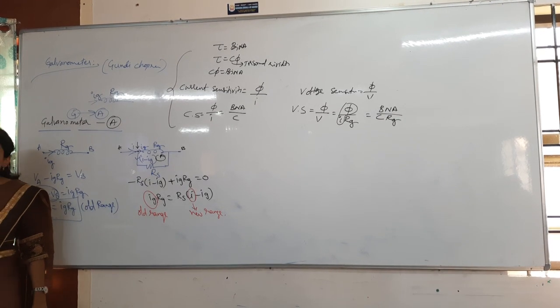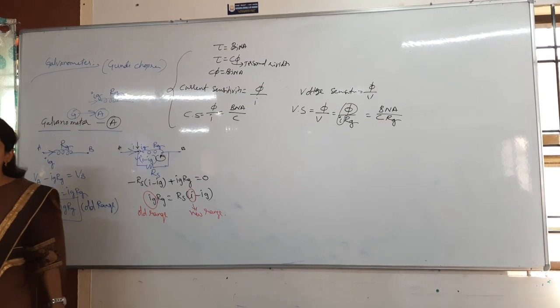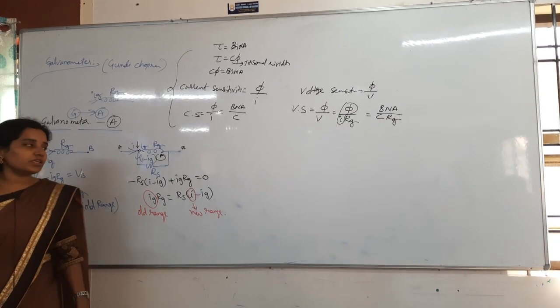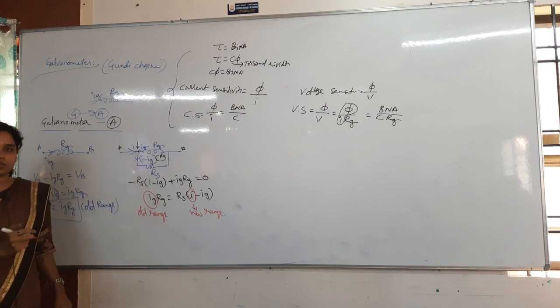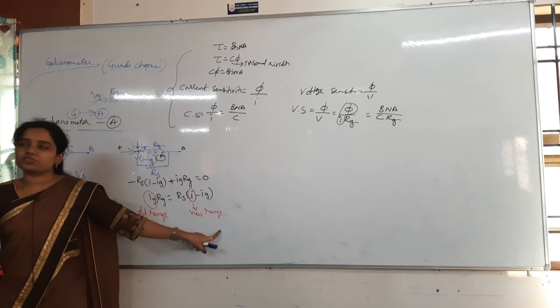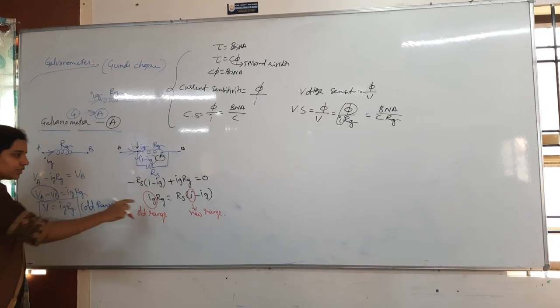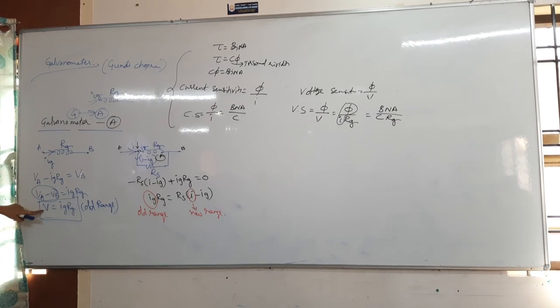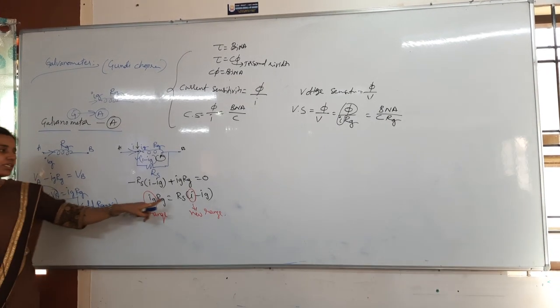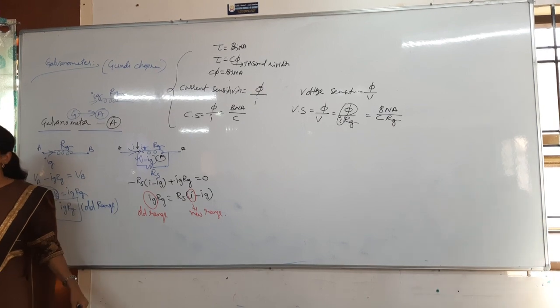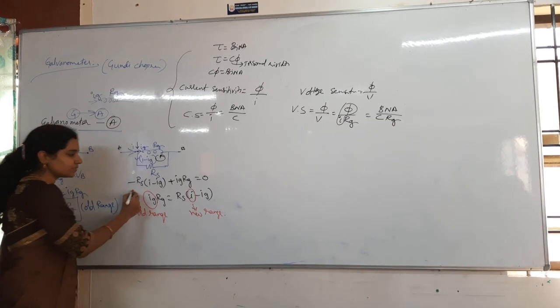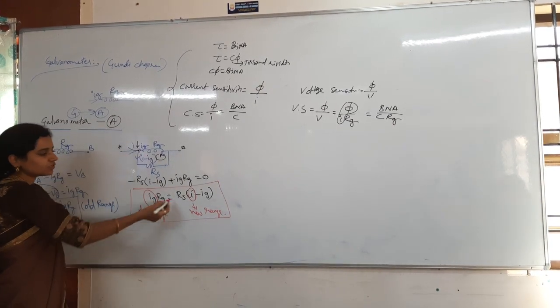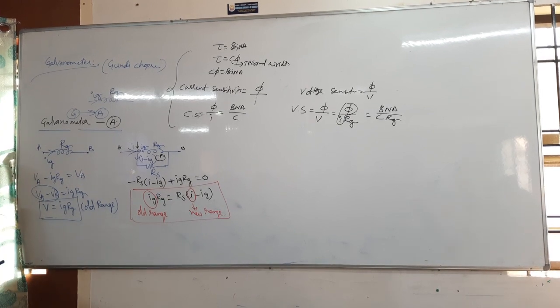Now in the new circuit, I have connected some shunt resistance, so that I am getting a new current, nothing but I, the new current. So here I is the new range of the value. Now this Ig Rg, indirectly, what can I write here? V. So V equals Rs into (I minus Ig). Up to here we can stop, and then we can say Ig Rg equals Rs into (I minus Ig). Clear?